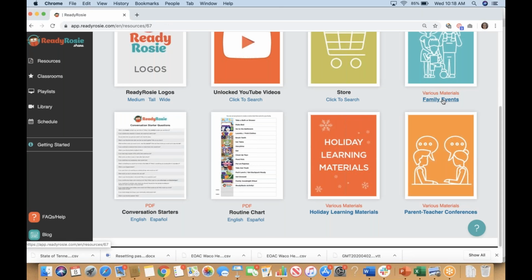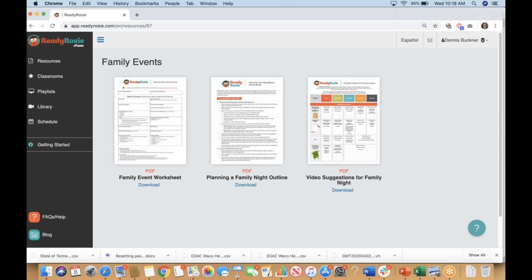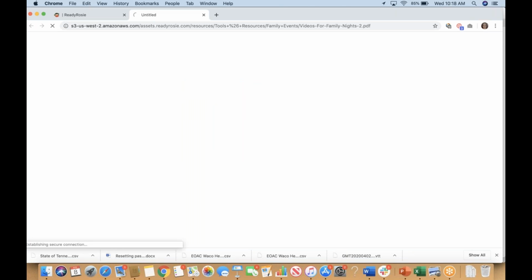Family events. Now, if you're hosting, let's say, a literacy night or a math night, again, when school's back in session, I'm a former educator. I know I spent many hours creating games, math games specifically, because I was a math educator, for families to take home with them. Well, ReadyRosie's done the work for you.